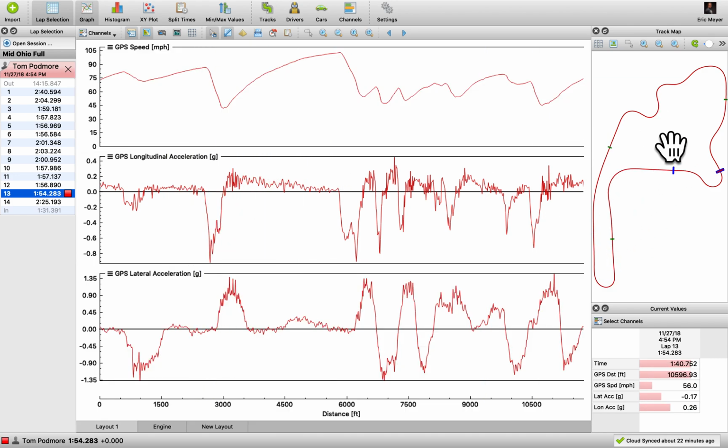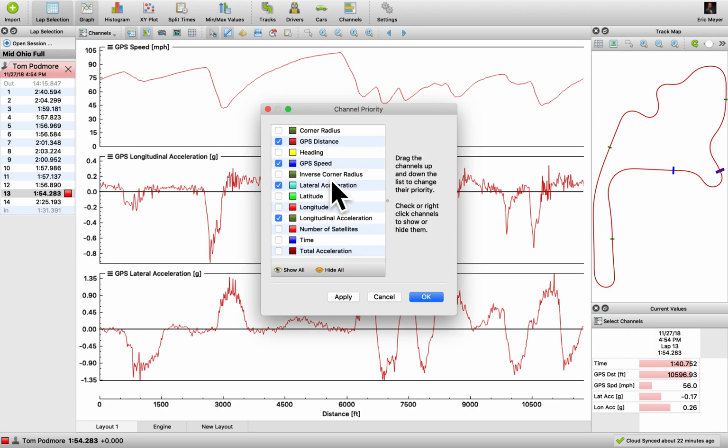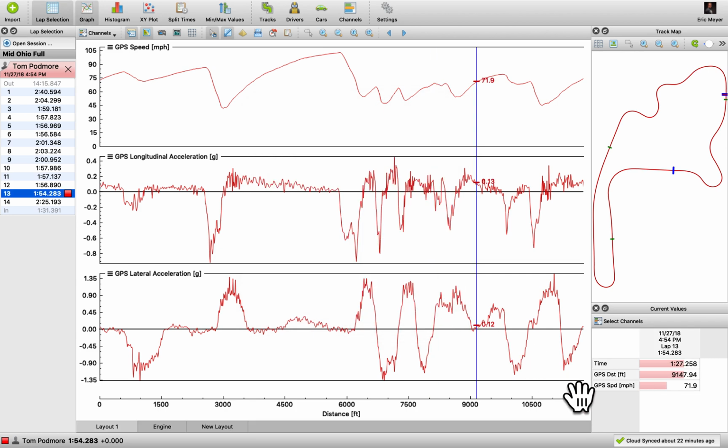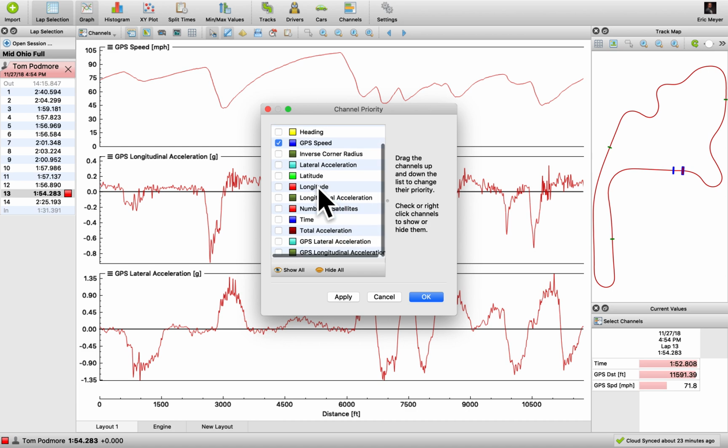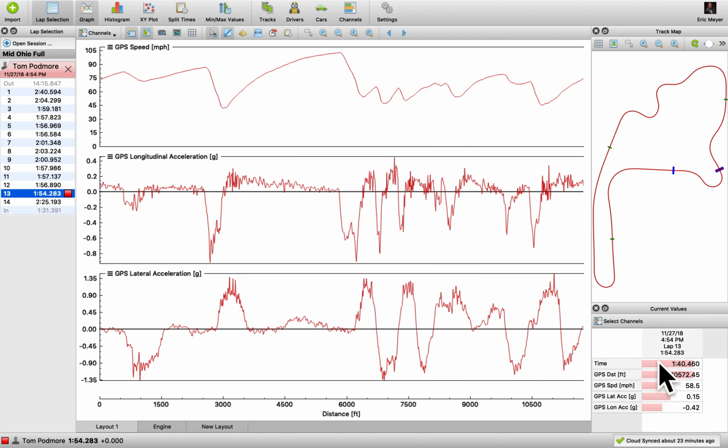We've got our track map over here. We've got our value channel over here, and if you're new to this, you can double click on this right here, and whatever you want to put in here, you can put in here. I always like to have distance, and I always like to have speed. And since I'm using these big three channels right here, I'm going to go ahead and add those values. Again, those are GPS lat and GPS long. And now you see them down in here. I like to not overpopulate this because if you put too many channels on here, you get overwhelmed.